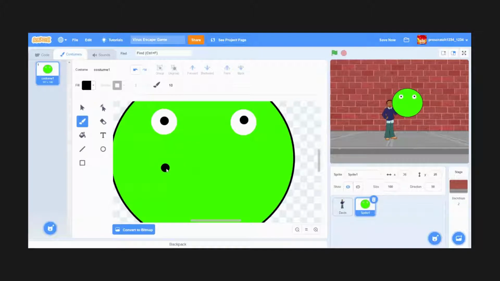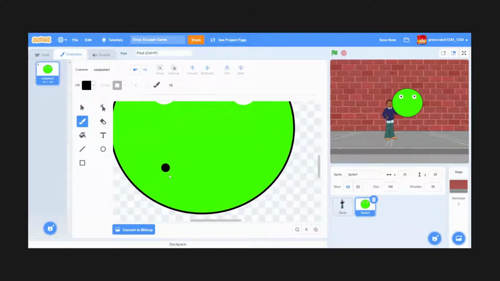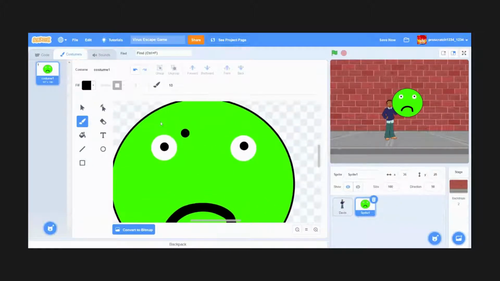Awesome. Now, all he's missing is a grumpy head. And how to make the grumpy head is by giving it a grumpy mouth. So we draw the mouth. And there we go. He looks sad. If we give him some angry eyebrows, he's gonna be extremely sad. And then, it would make sense for him to want to eat that guy. Perfect. Now we have one greedy virus.